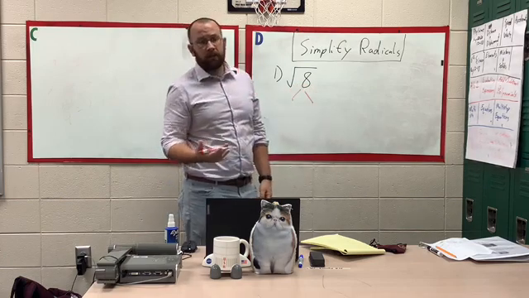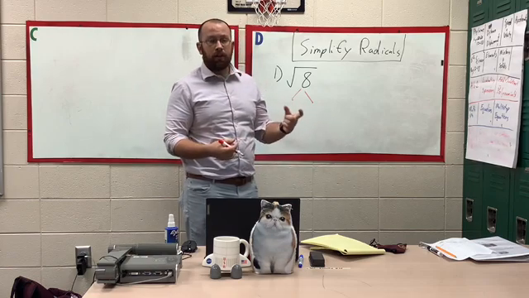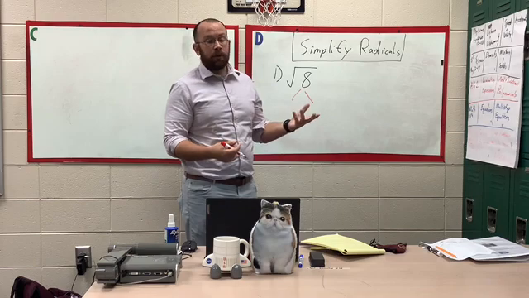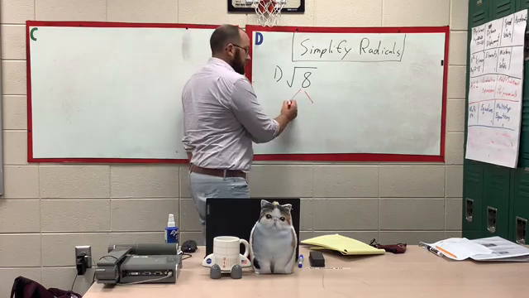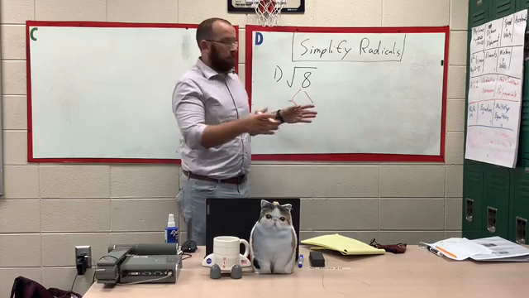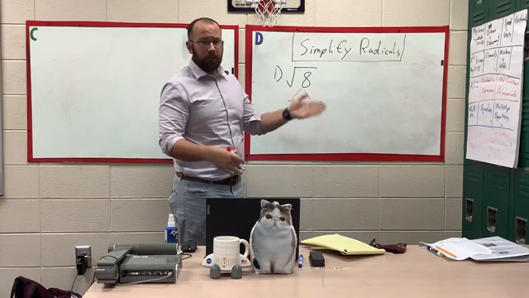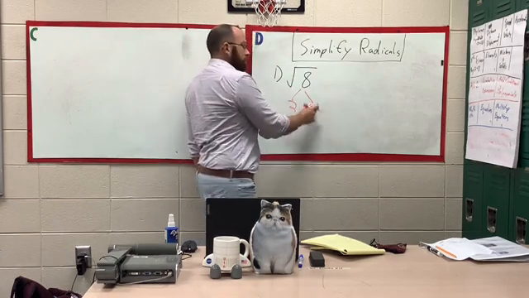To make a factor tree, you want to find the smallest factor that goes into that number. Of course, that's always going to be 1. So we move on to the next one, 2. Does 2 go into 8? Yes. Now I always keep mine on the left side of the tree. Some people like to spread it out and make a real tree. I like to just have an awkward tree. So 2 and 4. So 2 times 4 gives me 8.